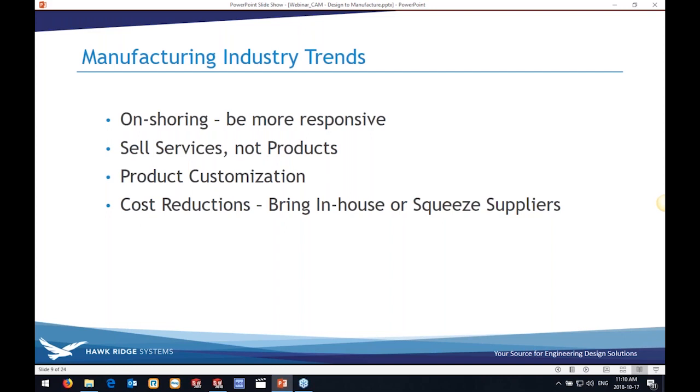There's also a trend to sell services rather than products. Obviously, there is always going to be a market for products. We're going to look at an example of a Hi-Fi. You're not typically going to rent a Hi-Fi from somebody. But companies like Rolls-Royce used to sell jet engines to people. Now they don't do that. They sell the hours used, and then they basically do all the service work themselves and keep things as a service rather than a product.